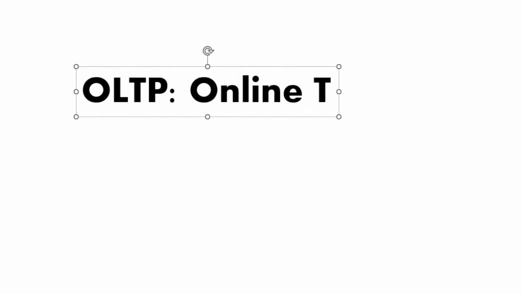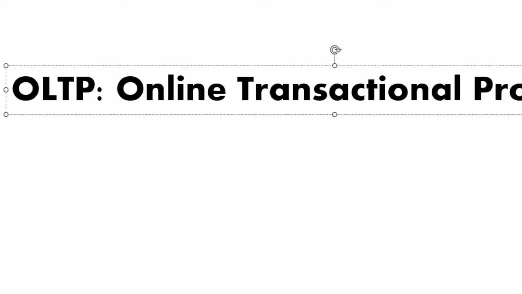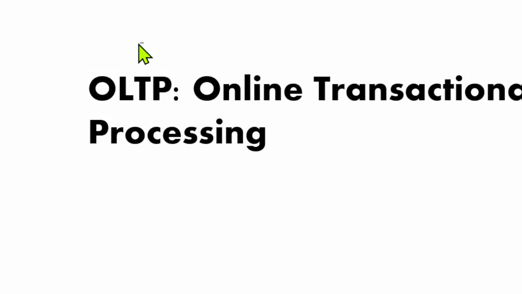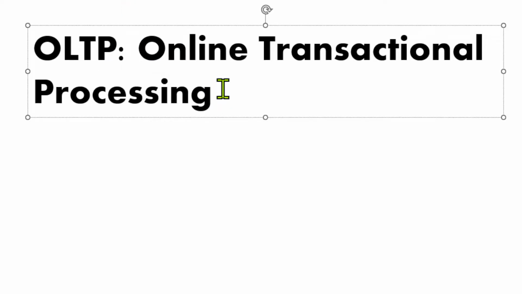Now let's get some terms quickly out of the way that you're going to see pop up. One you're going to see is called OLTP. This is the transactional database I told you about. This stands for Online Transactional Processing. Sorry, I'm running off the page here. One second, let me fix that. Okay. All right, Online Transactional Processing, or OLTP. That's our transactional databases. That's the cash register I'm telling you about.